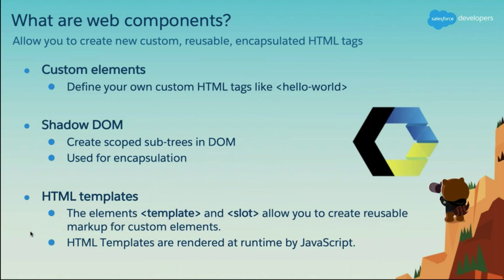So now what are web components? Out of the new standards, we have web components. Most of you might already be aware of this, but just to cover it again for everyone. Web components are used to build reusable snippets of code. And web components internally are built on these three standards, that is custom elements, Shadow DOM, and HTML templates.